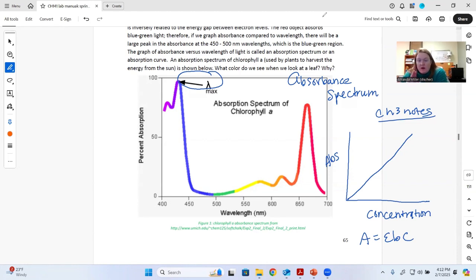Each group, each pair of people, is going to measure 2 graphs. One of them is the absorbance spectrum for the dye you're testing, and the second one is going to be the standardization curve for the dye you're testing. Then you're going to share those graphs by sending them to your partner as well as 2 other people. So by the end of the day, you're going to walk away with 4 total graphs, 2 absorbance curves, 2 standardization curves, but you're only responsible for measuring 1 of each. So pause the video here and take a second to answer the first pre-lab question.